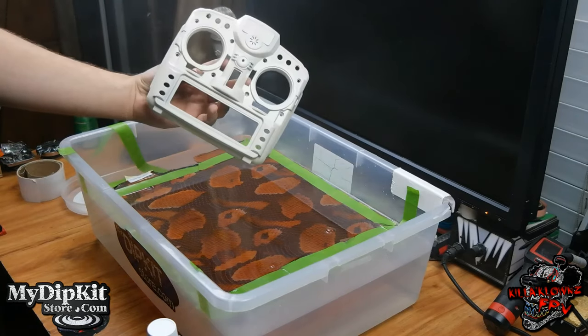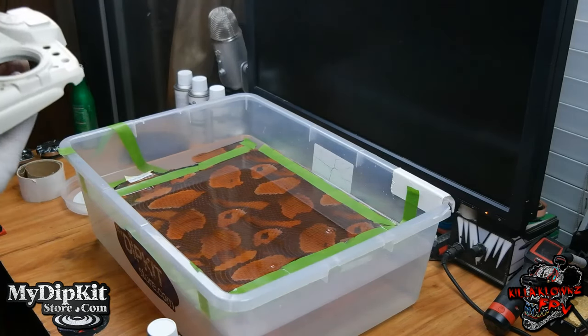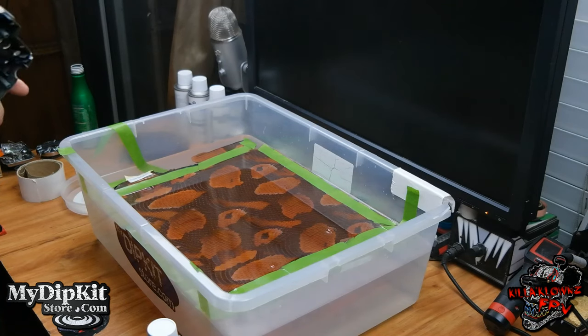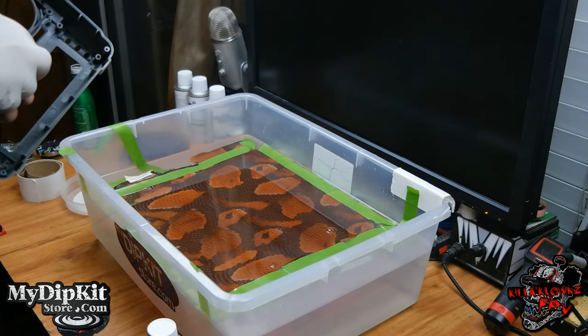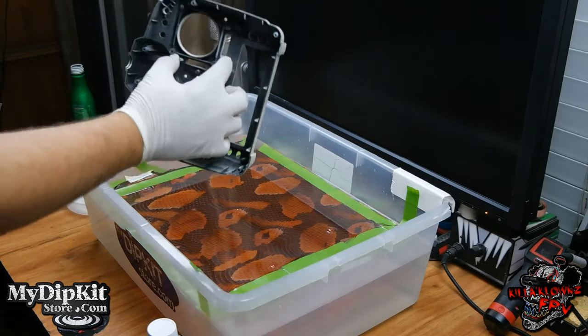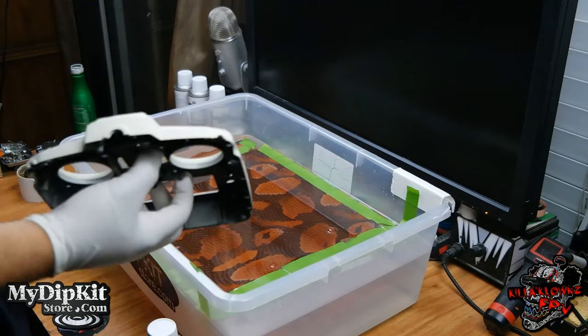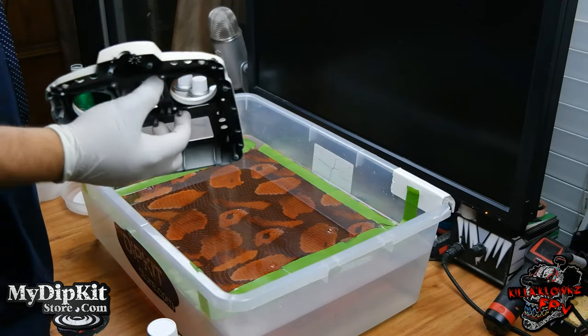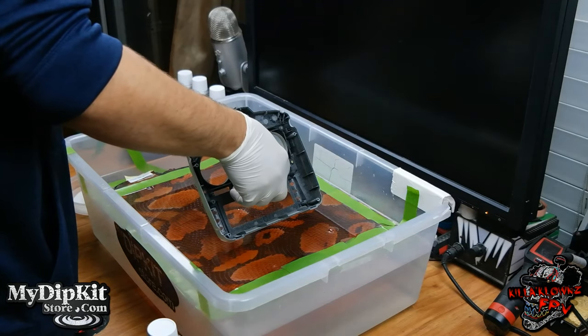Go ahead and gauge how you're gonna dip it. If you have a square-shaped tub, just dip it, and it's going to be the same thing anyway. The big thing you have to pay attention to with this shell is how you dip it, because of the recesses on it. If you don't dip it right, you won't get ink in them. The ink will wrap around other parts before you do it. So if you can see, go ahead and lay it in at 40 degrees. Just start slowly dipping it in.